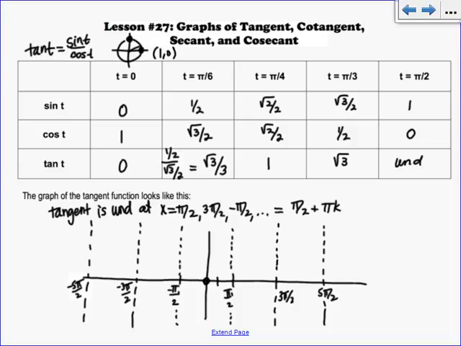Then we said at pi over 4, the tangent value was 1. What about negative pi over 4? What do you guys think? Yeah, it's negative 1. And you can find other values. We said pi over 6 was root 3 over 3. What is root 3 over 3 as a decimal? You're speedy. Can you do it for me? So it's 0.577, a little bit more than 1/2.